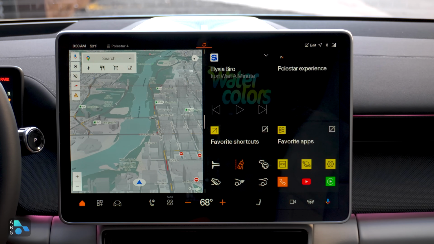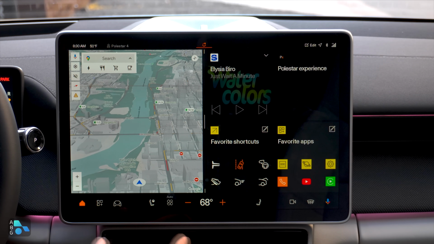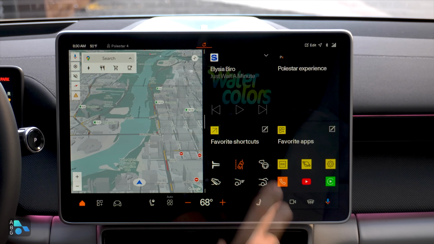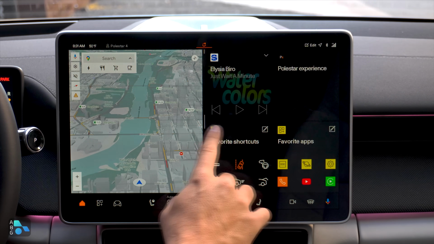And let's start with the layout and some of the things they've changed, because if you click on your home screen, this is what it'll take you to. On the left-hand side, we're running our maps, in this case, obviously Google Maps. And on the right-hand side, we have 4 separate widgets that are able to be changed and shifted around. So while you can move around these widgets in a layout that works best for you, you can also go ahead and change the dimensions here of the screen.